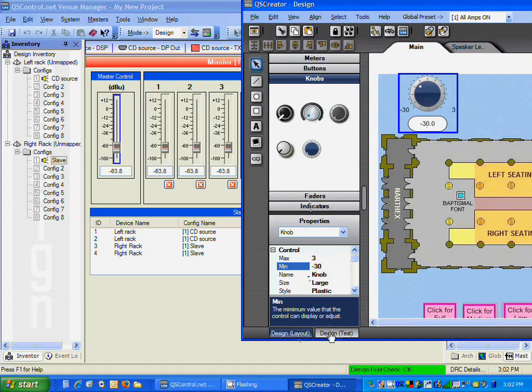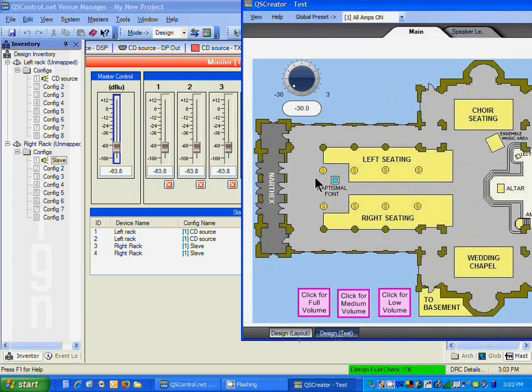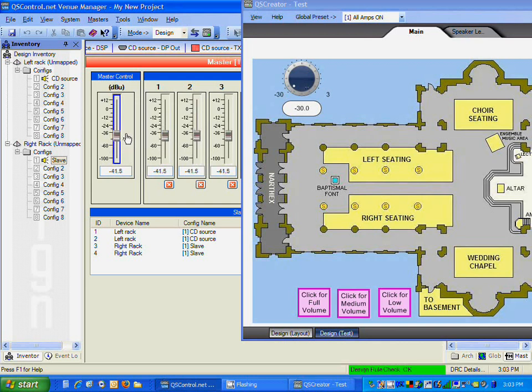Let's test that right now. And that test value is whatever level I set this to. That's the minimum. Now, did you see it jump? If you were looking at the slider, you saw it jump. That was because this was already at its minimum position, yet the slider itself could be some value quite a bit lower. We won't see it on the knob because it's lower than what the knob setting is. As soon as I bring it up into the range of the knob, then I have control. But if I'm below the range of the knob, that's one thing.